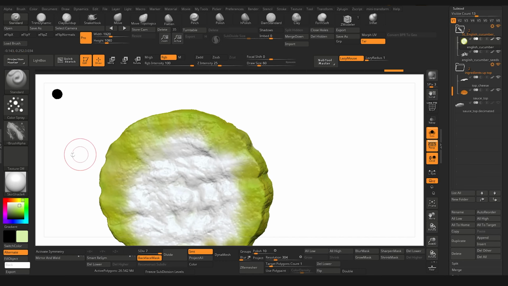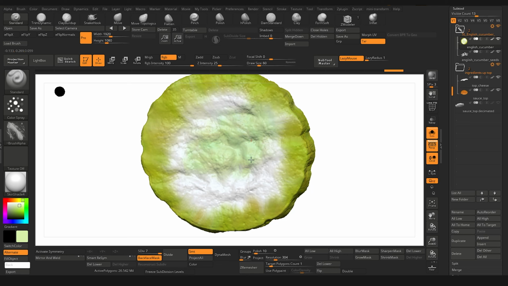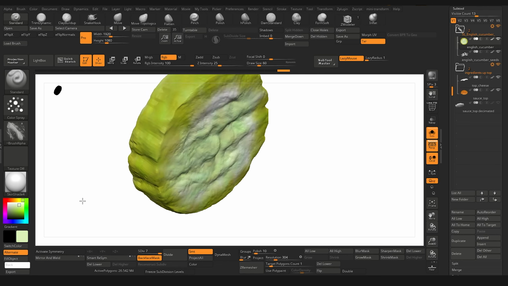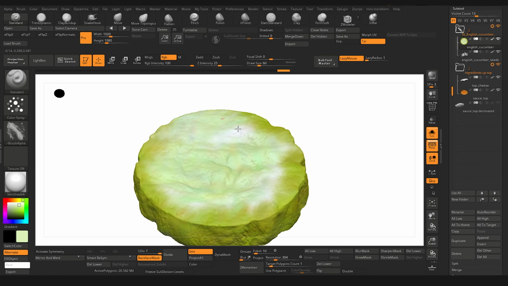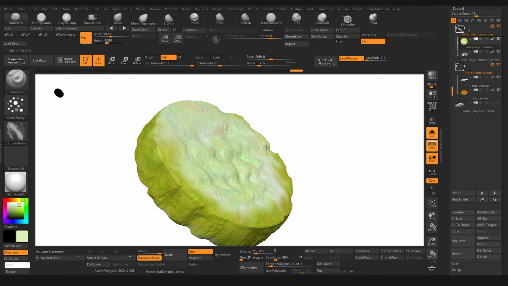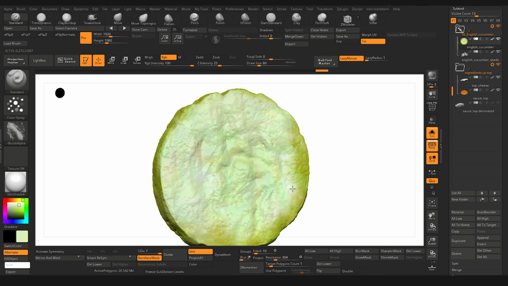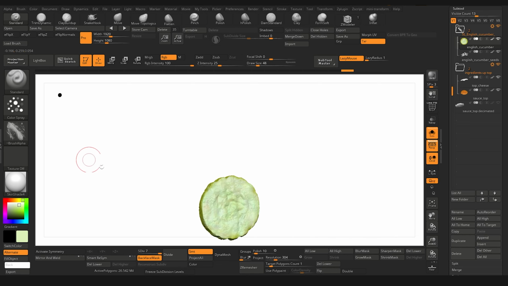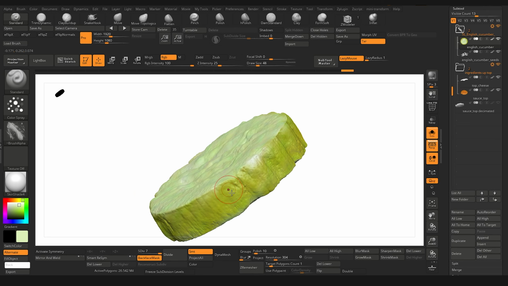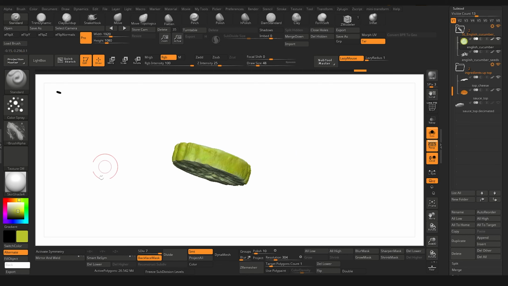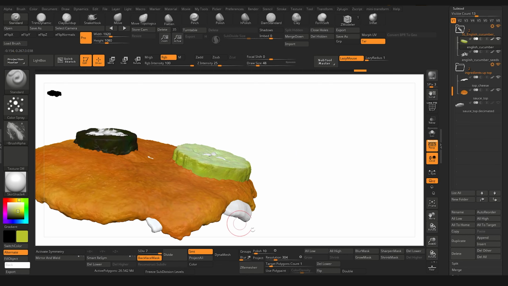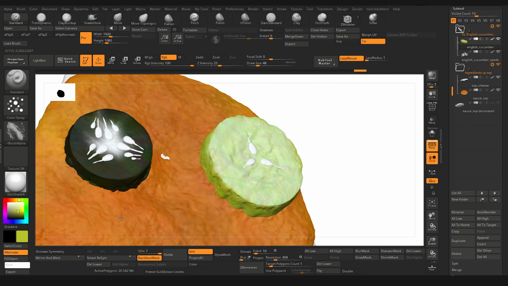So this is my meat at the top, and this is at the bottom. I'll play around with this a little bit. Okay, so that's it. Let me sample this again and get this little edge here. Okay, so that should be a good base. Let me try to get it on the other side too.